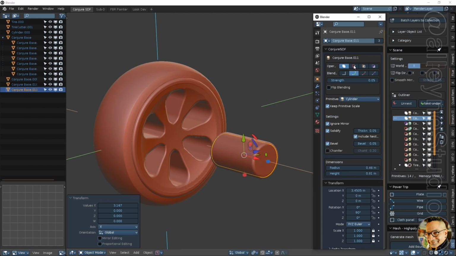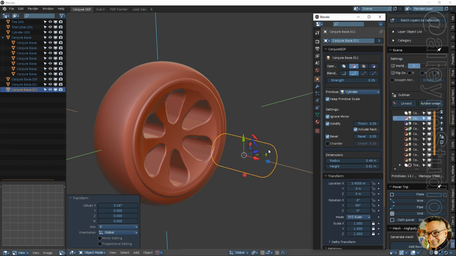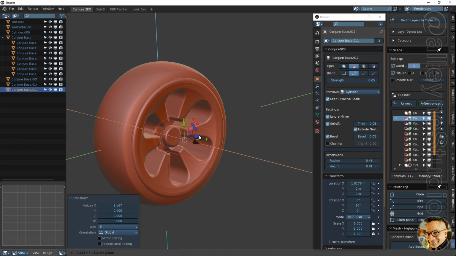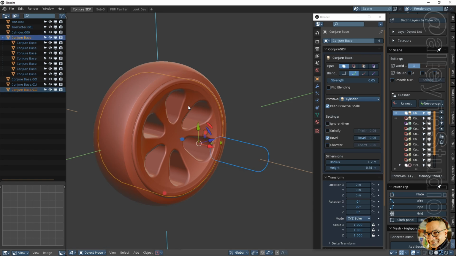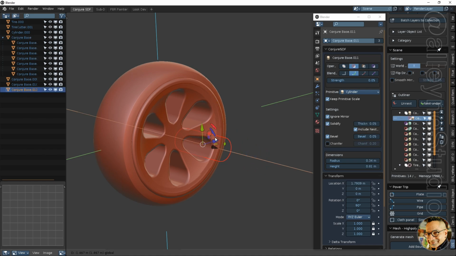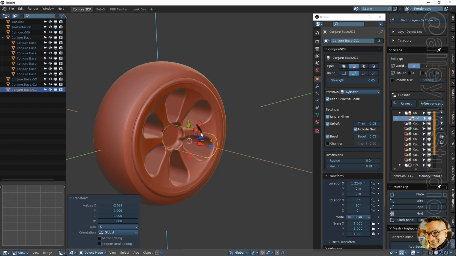He's going to be a cutter. Hello. He's going to be a cutter, and he's going to be nested under our base. Yep, perfect.